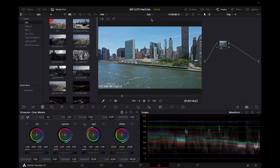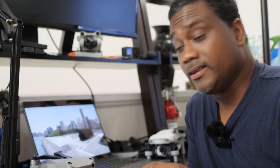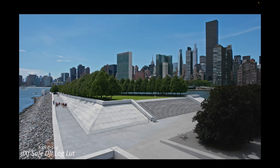Let's jump over to the Air 2S. Here I have some footage lined up for you — this is your D-Log footage. This is D-Log, and all I applied was one LUT to this. It's flat — this is the way it comes out of camera when you select D-Log. Not only was I flying D-Log here, but I was flying D-Log auto. And look at this footage: it goes from flat, and then look at this color being applied. This is the D-Log safe LUT, meaning the colors are not shifted a lot — it's meant to give you as natural a look as possible straight out of camera. You can apply it to almost any single D-Log drone.